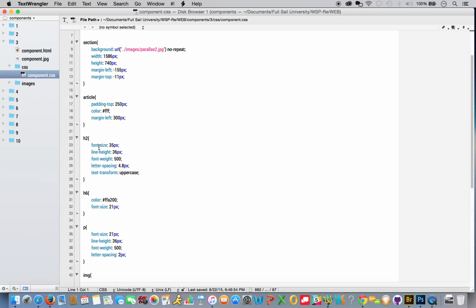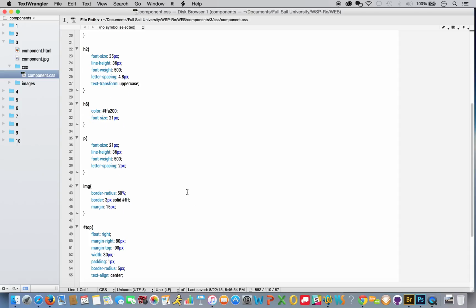Then we go here to the heading. For the header I use the H2 tag, and then it goes into the font size, the line height, and font weight, how thick the letters are going to be, and the spacing between each letter. I also did a text transform, using uppercase, which puts all of the letters in the header capitalized.